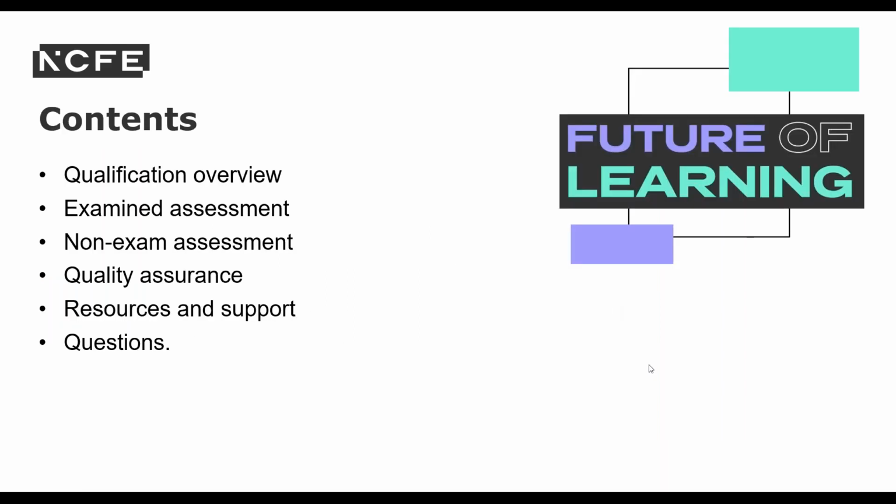Thank you, Helen. In this webinar, we're going to provide an introduction to the new and refreshed V Cert Level 1-2 Technical Award qualifications. We'll guide you through the structure of the qualification, the exam and the non-exam assessments, and we'll provide an overview of the quality assurance process. We'll also share a summary of teaching and learning materials and other resources we have available to support your delivery. And lastly, there will be the opportunity to ask questions you may have about the new qualification, either throughout the webinar in the question box or at the end of the webinar.